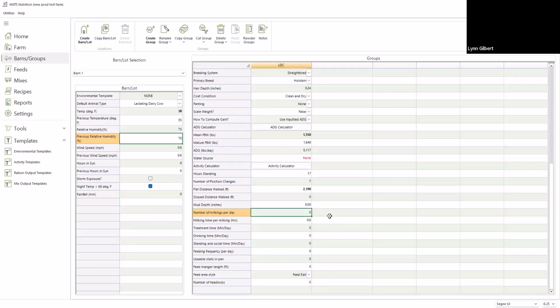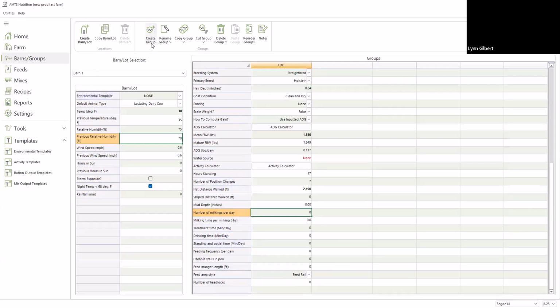These are the numbers that are coming out of Chazy, New York, on the Miner Institute with Dr. Rick Grant and his crew. So they developed these numbers. They did a whole bunch of work to show how much milk you could be losing to time management, because sometimes we're really putting a lot of pressure on these animals to produce a lot of milk, but we're really not giving them enough time to do it.